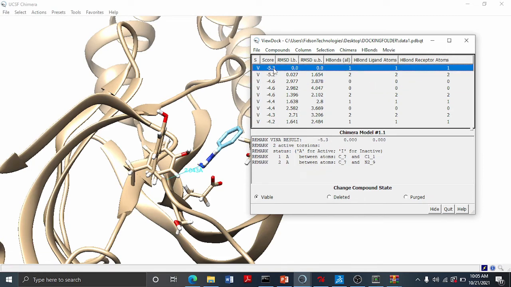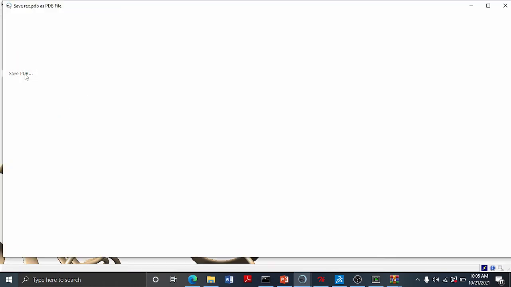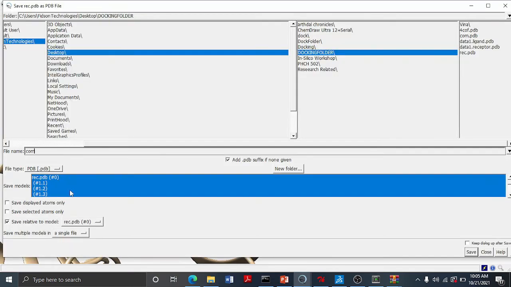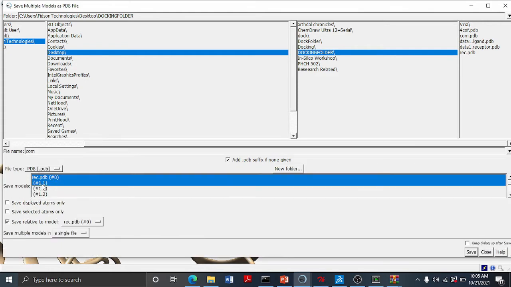We'll be going for the first pose. So to save that, we click Save PDB. Then we make sure we check that save multiple models in single file is there, and then we click on rec.pdb and press down Control and click on number 1.1.